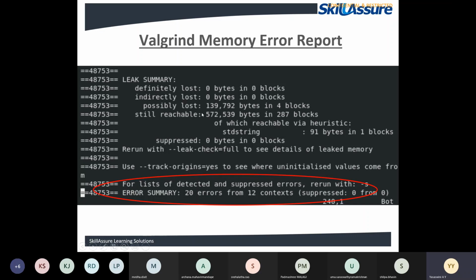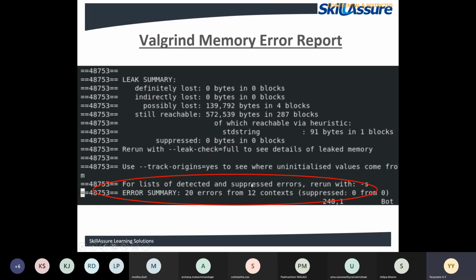Before doing any fixes, when we run it, we can see definitely lost, that's the memory leak report. Definitely lost was 0, and indirectly lost is 0. Possibly lost and still reachable had some values, some bytes, but that was from the OTL layer, the database access library we have used in the chat server. That's where we didn't concentrate on fixing things.